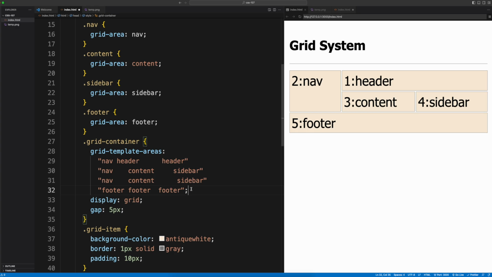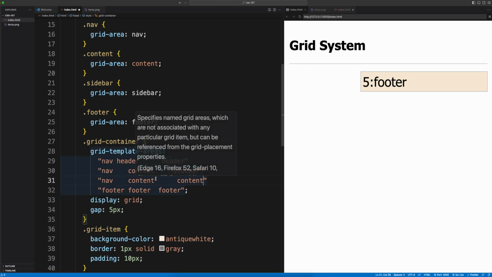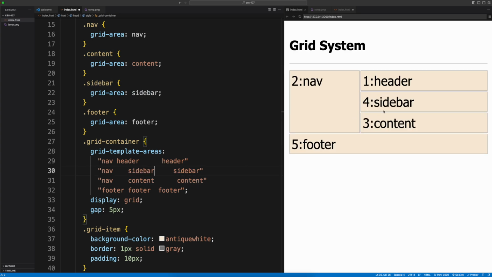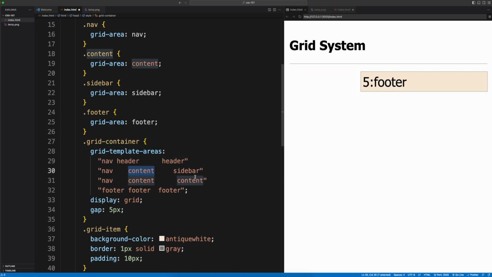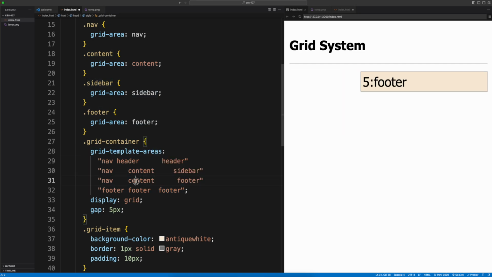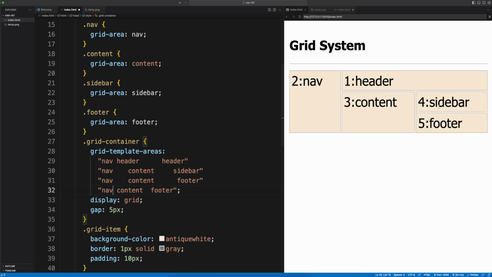You can have content like this. You can have something like this, because this does not make sense. You can have a grid that goes like this. So it's either you have it this way, this is okay, but you can't have content that goes in an L shape, so that won't work. So you can either have something like this, or you can have an L-shaped kind of effect.